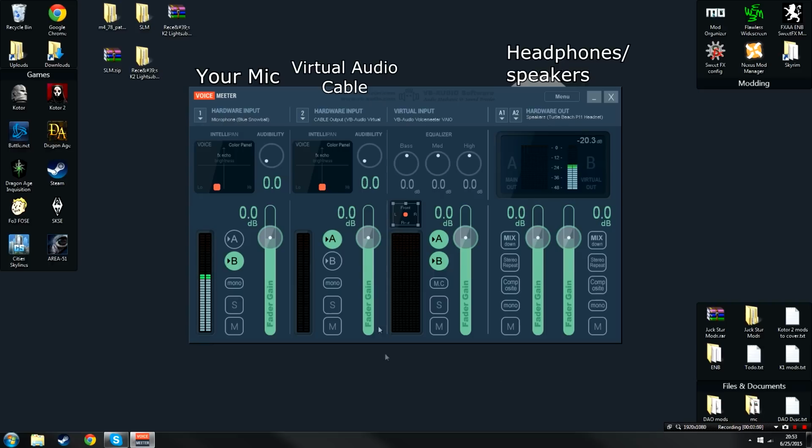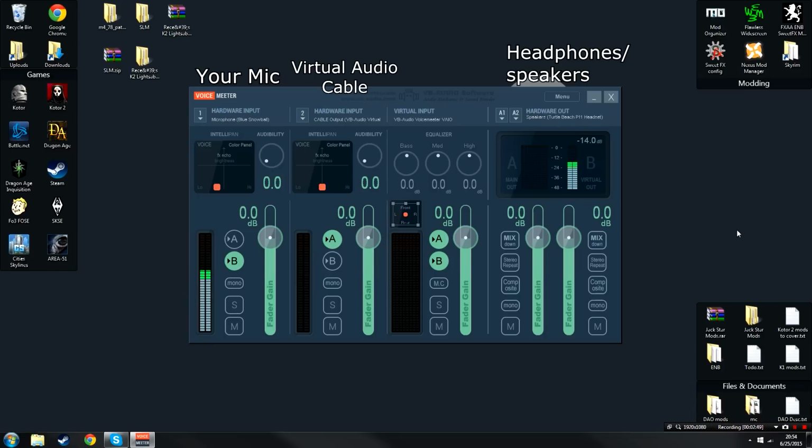Well, the first thing you're going to want to do is uncheck A and check off B for your microphone, and this will stop you from hearing yourself. Because if I had this turned on, I would hear my own voice right now, which is very distracting. Next up, you want to set the VB virtual audio cable to track A. This is so you can hear it, but it's not mixed in with the background sounds. Finally, for this third track here, set it to A and B, because you want to hear it and you want it to be recorded into its own track.